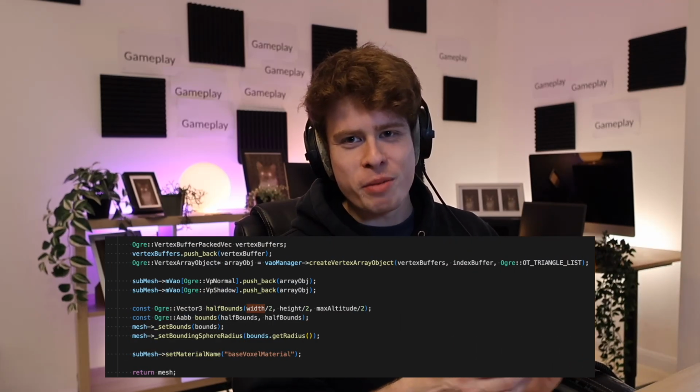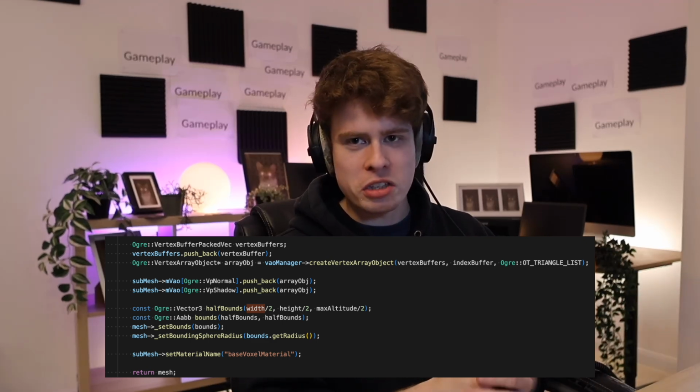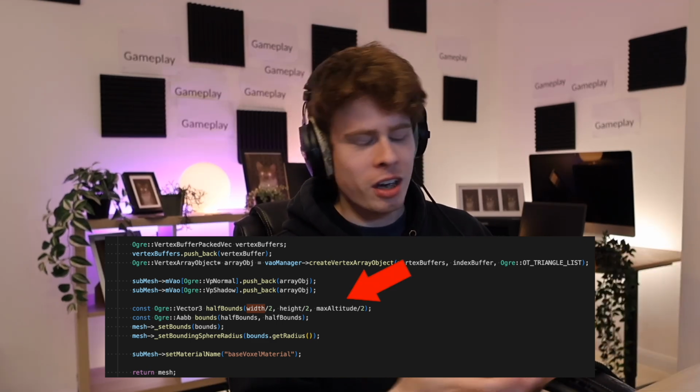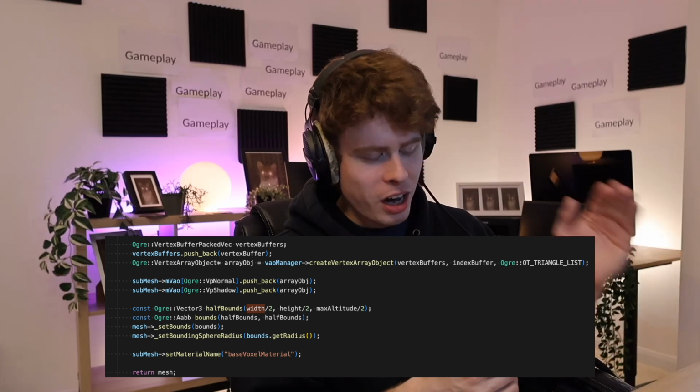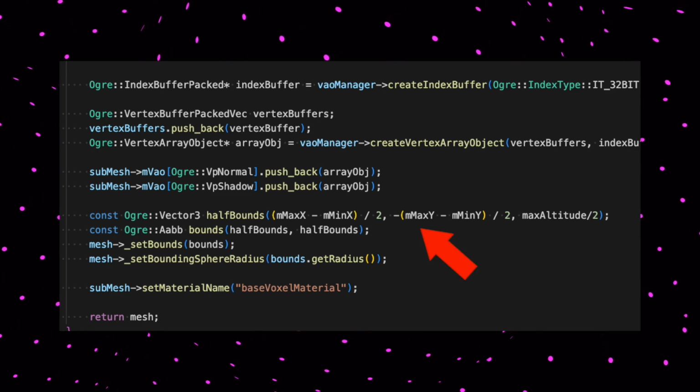Now the problem with this was that what I'd done when I was re-implementing the terrain voxelizer in C++ was obviously I just gave it the entire width and height of the map size because I wanted to debug it properly, and I wanted to make sure that the frustum culling wasn't getting in the way of me actually seeing my rendered mesh on the screen. So what that essentially meant was that no matter how you position the camera in the scene, every single piece of terrain was being submitted to the GPU to be rendered every single frame. There was no optimization whatsoever. So that is probably one of the biggest performance improvements I made this entire week.